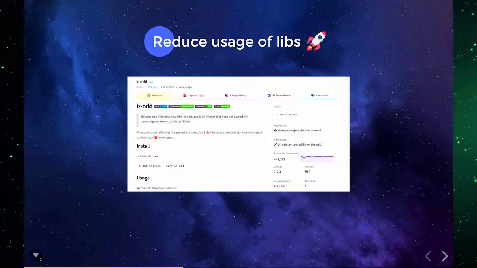Shockingly enough, there is an isOdd library as well on NPM, and you can observe the size of that library. It's 6 kilobytes. I don't know how these guys pulled this off, but don't tell me, I don't want to know ever, honestly. Especially if you consider that libraries like useSWR and React Query have a similar size. But they are really solving some specific problems.